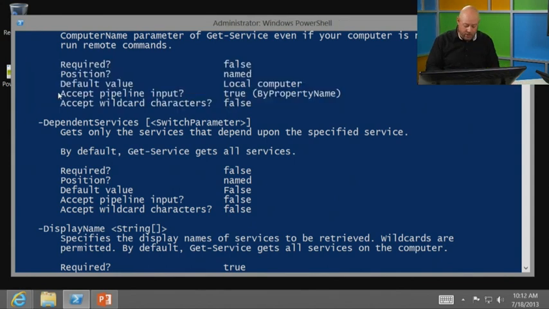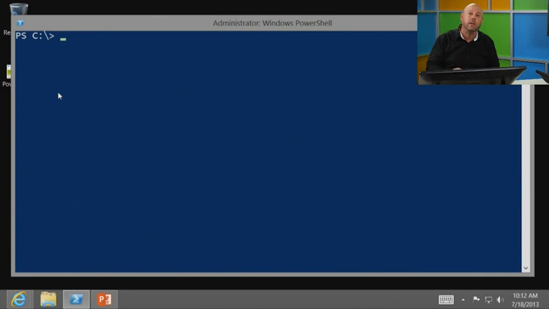Now, I promised you earlier that for you folks that are running PowerShell v2, and even if you're running v3, sometimes if you're running v2, your help files are not up to date, and you want the latest and greatest information. Well, you can't run Update-Help if you're in v2, which is why on your admin box you should be running v3. However, let me show you how we used to get around that.